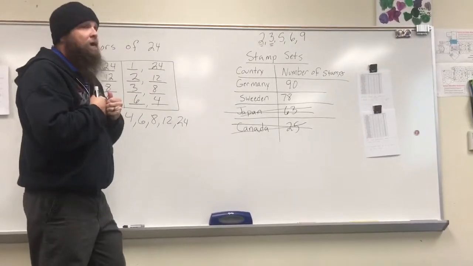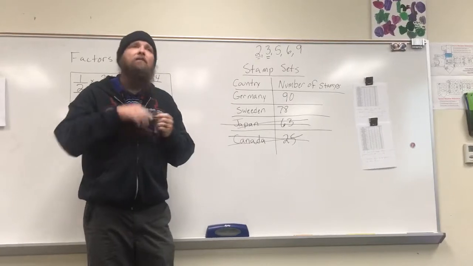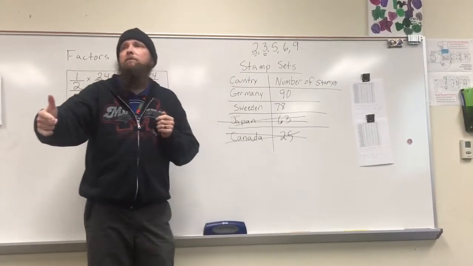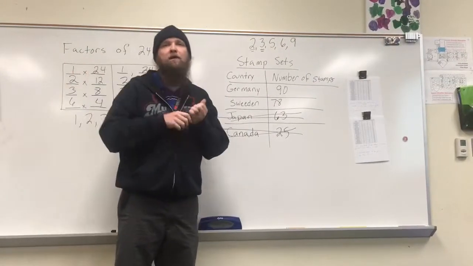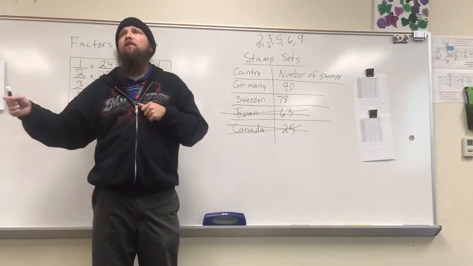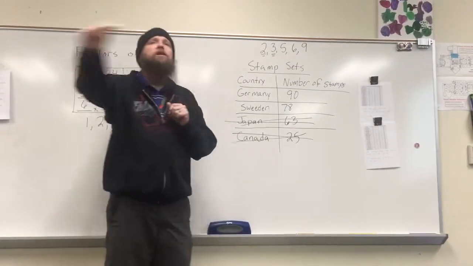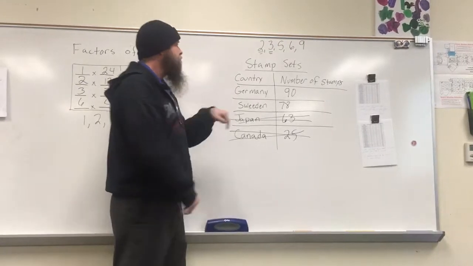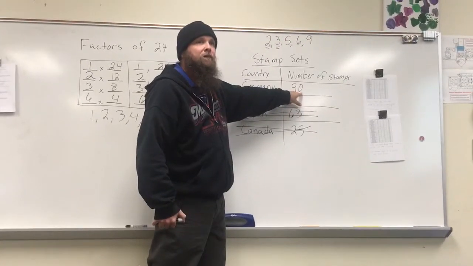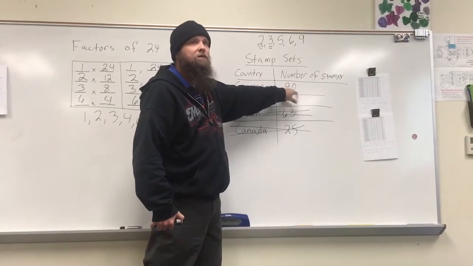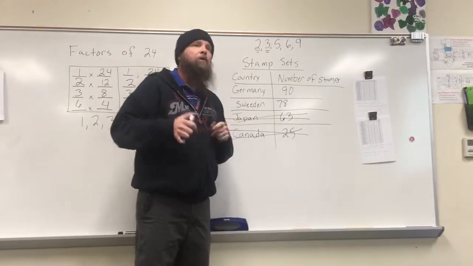Excellent, Ethan. Ethan said, if you add all the digits together and they are a multiple of 9, then that number is divisible, or we're rewinding. If you add all the digits together and they're a multiple of 3, if 3 will divide into it evenly, then it is divisible by 3. So Ethan, what is the sum of 9 and 0? Yeah, 9 plus 0 is 9. Ethan, is 9 a multiple of 3?